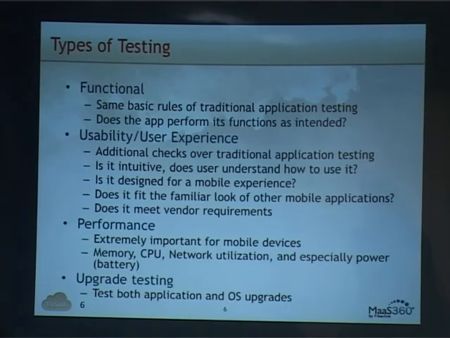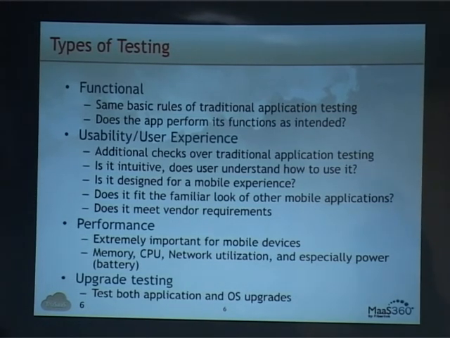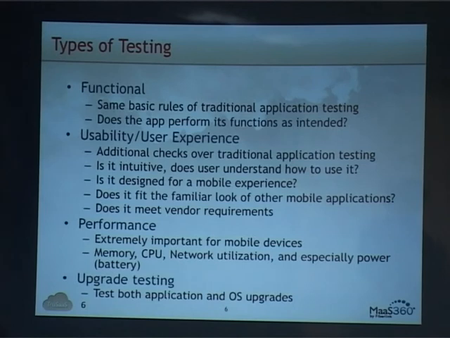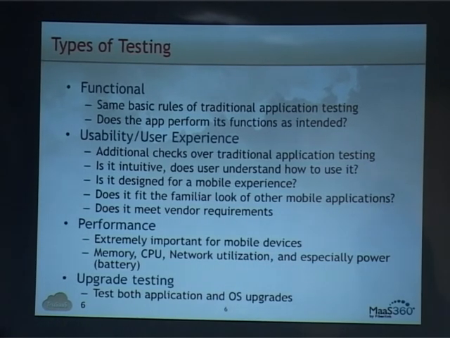Usability and user experience are important on desktop apps. They're even more important on mobile applications, right? You've got to do some additional checks over standard application testing. Is it intuitive? Keep in mind that a lot of the people who are using mobile applications may not be as savvy as people who are using traditional desktop applications, right? Mobile devices are designed in most cases for people to be able to easily go through and use them, and access features and open apps and all.